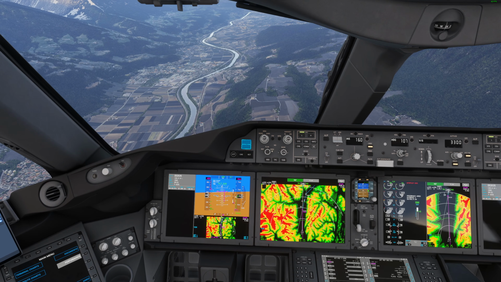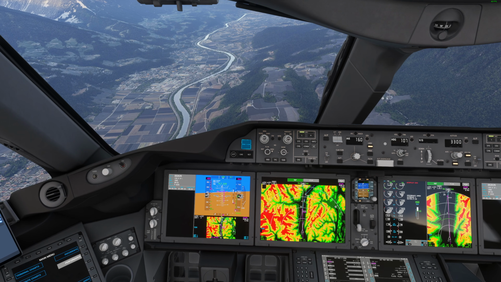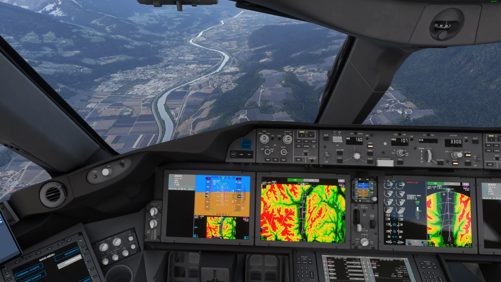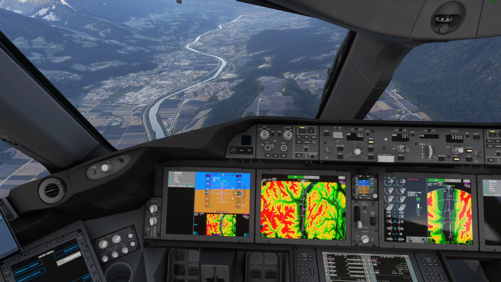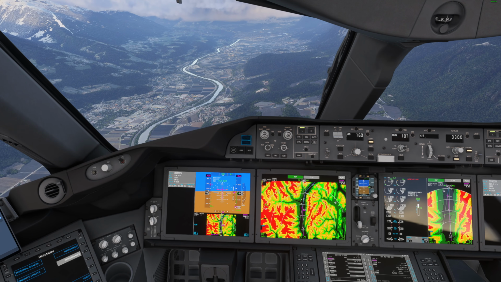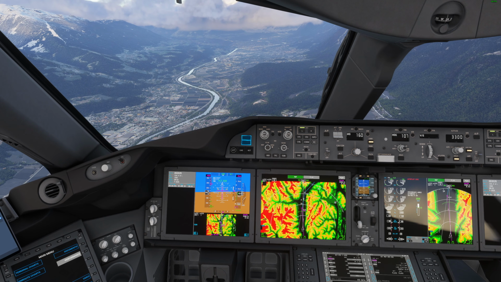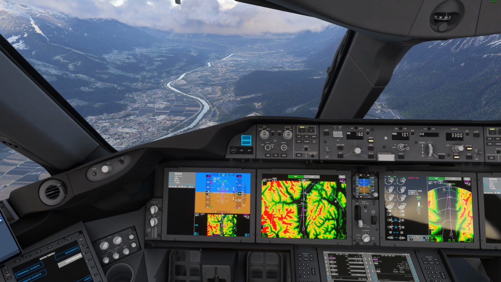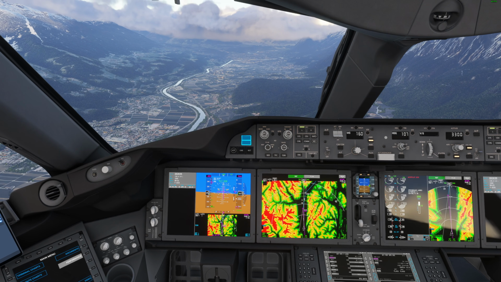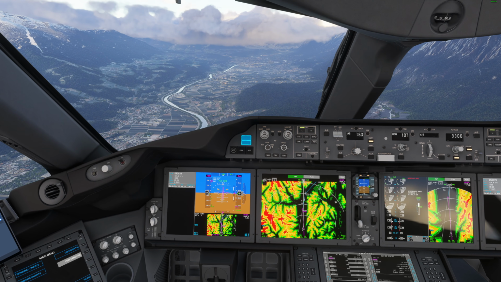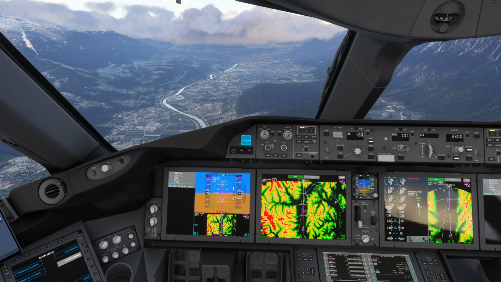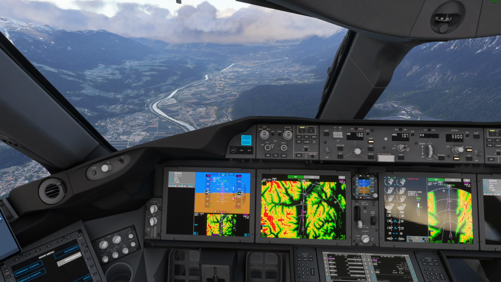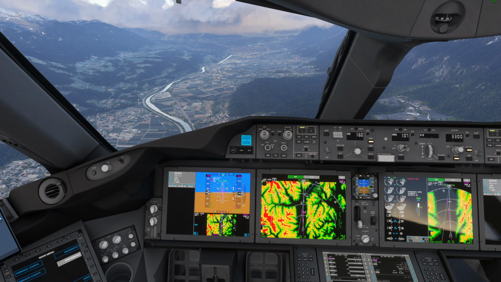Flaps every 10. There's our glide slope coming up. Above the glide slope again.